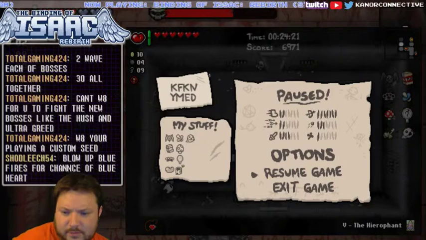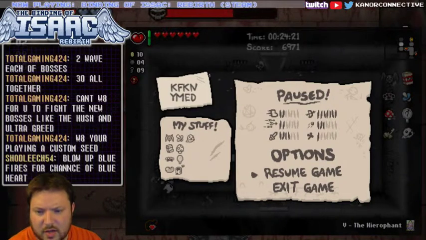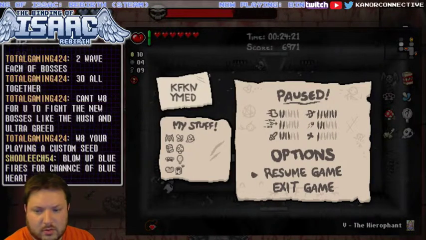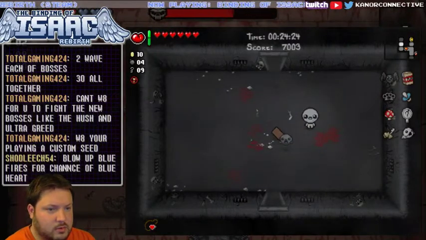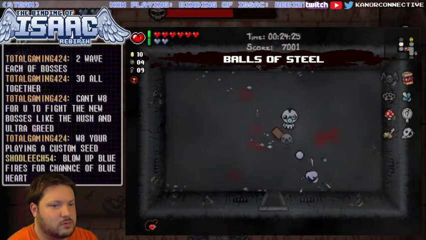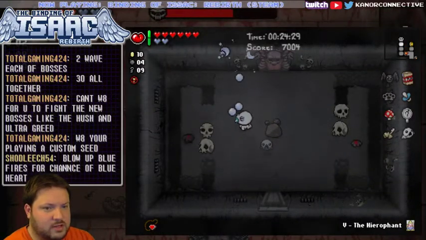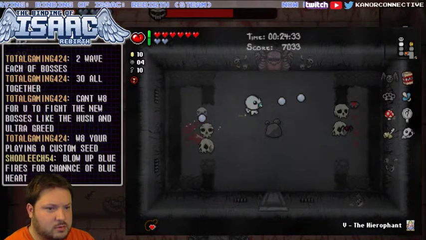Let's see. Oh, really? The blue? Okay, I didn't know that. The blue flames. Yeah, I'm playing a custom seed that I put in. Yeah, the KF, KNY, whatever. At least on this one. Balls of steel. I will definitely try that then. I didn't know you could do that with the blue flames. That is sweet.